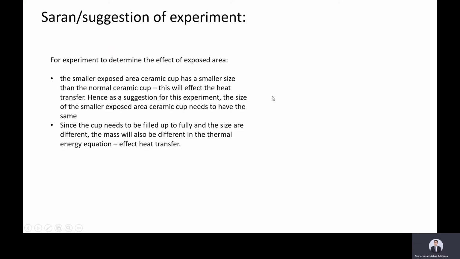These are the suggestions of the experiment. To determine the effects of exposed surface area, what I did was use a smaller exposed area ceramic cup. It also has a smaller size than the normal ceramic cup, and this can affect the heat transfer. Hence, for the suggestion for this experiment, the smaller exposed surface area ceramic cup needs to have the same size as the normal size ceramic cup.